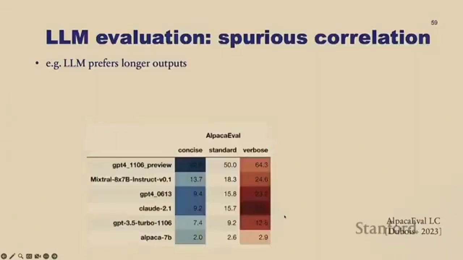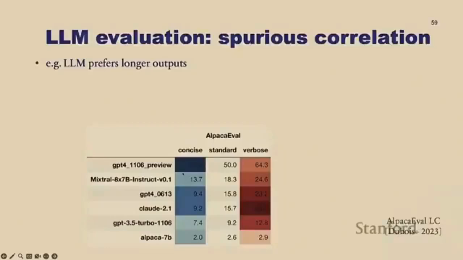And here's another view of the initial Alpaca Eval data set, benchmark, where we look at the win rate of GPT-4 versus GPT-4 itself. If we use the standard GPT-4, it gets 50% by definition because we're comparing GPT-4 versus GPT-4. But if we ask GPT-4 to be slightly more verbose, so we just say in the prompt, be verbose in your answers, then it gets a win rate of 64.4%. So really, there's a huge variance. And if we ask it to be concise, it gets 20%. So there's a huge variance depending on whether you ask it to be concise or verbose.